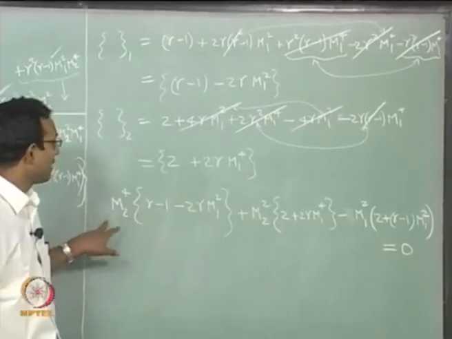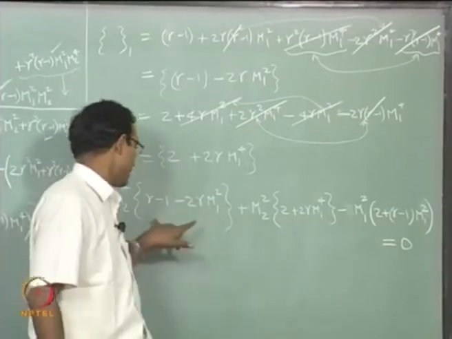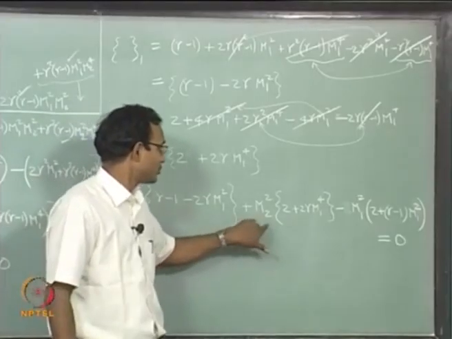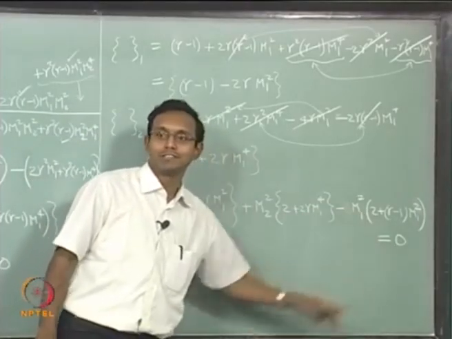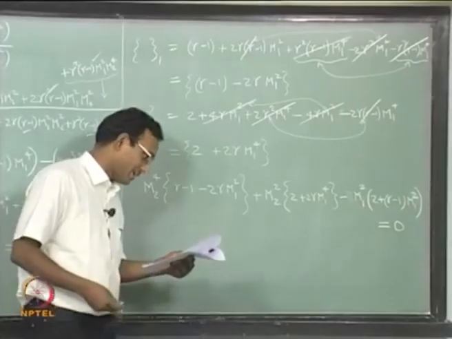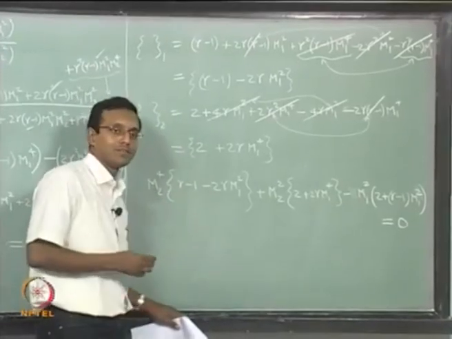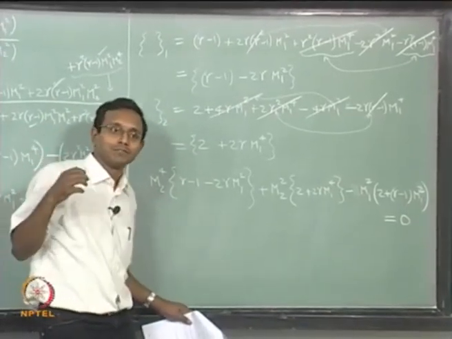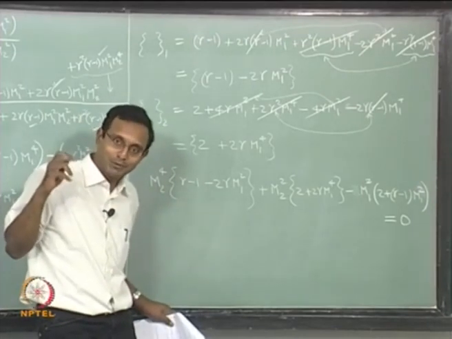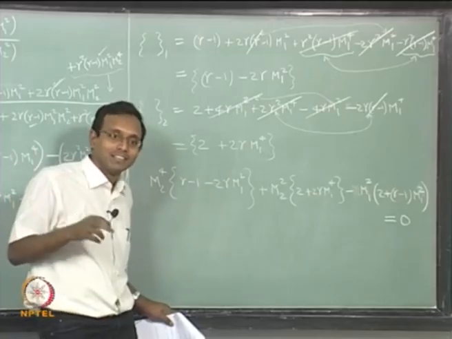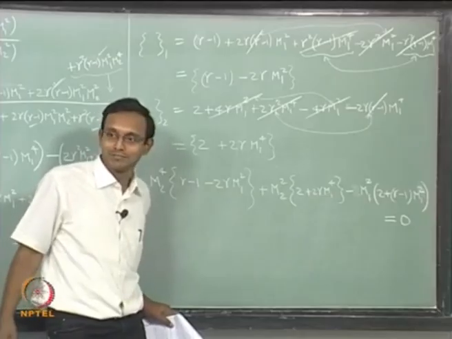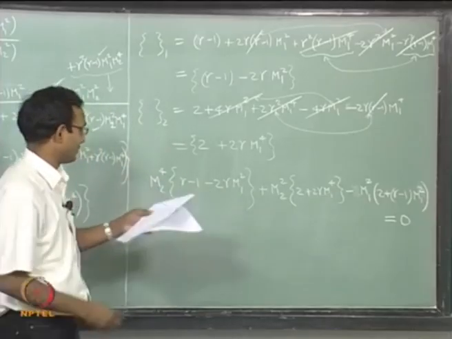So, now we have an expression m2 power 4 multiplied by something constant, as far as m2 is concerned it is a constant, okay. M2 square and then just a constant equal to 0. This is a quadratic in m2 square. So, we have to write the expression for m2 square from what we know from the quadratic equation. We are going to solve the quadratic equation, it will be minus b plus minus square root of b square minus 4ac by 2a, which is the solution for the equation ax square plus bx plus c equal to 0, okay. So, we are going to use that whole thing here.